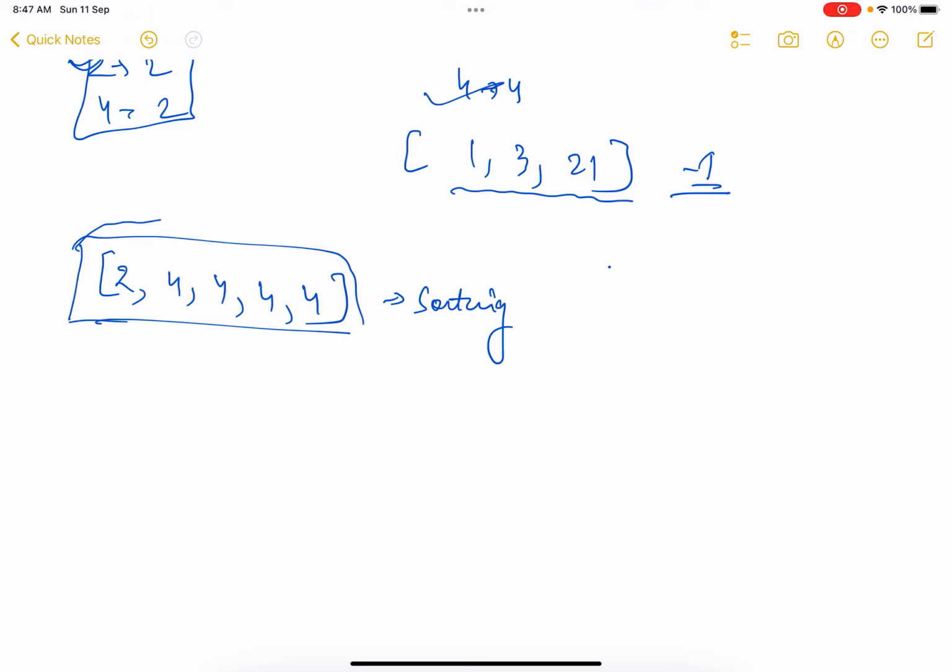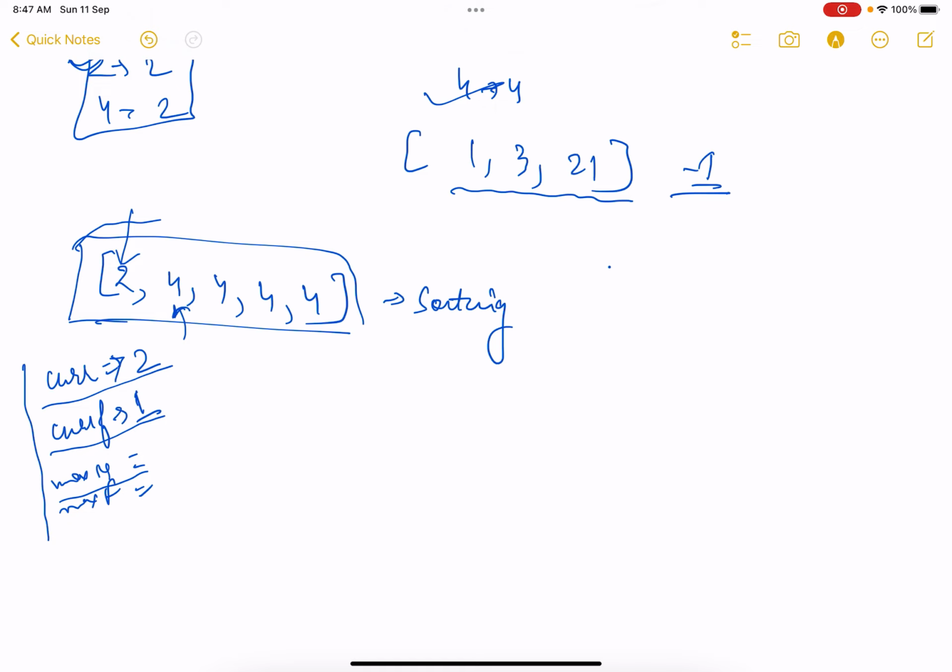So what you do here, you basically traverse the array. You take a current variable which tells you what is the current number. So initially the current number is 2. You also take the current frequency, it is 1, and then you take a max number, and a max frequency. This is my current number and this is the frequency of the current number. So when I start, my current number is 2, right? Now I start traversing, and obviously initially max number will also be 2, because this is the only number that I have encountered till now, and the frequency of the number having maximum frequency is also 1, right? So initially it will be 2 1 and 2 1.